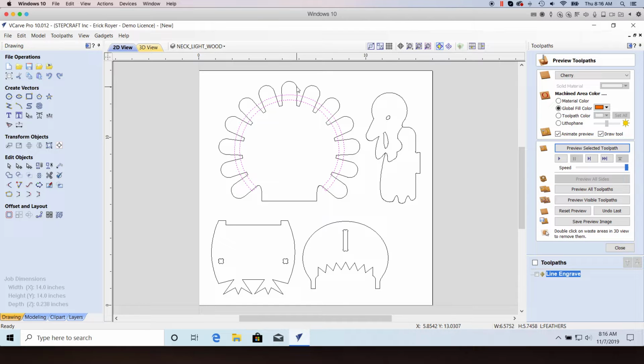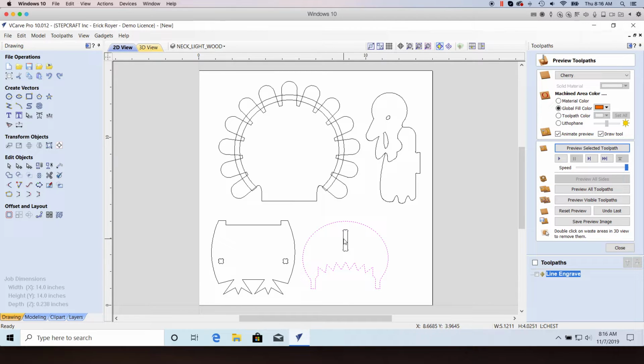And the nice thing with Vectric is if you select, for instance, on this part, you would have a tool path that you would have to cut inside the line and a tool path that you would have to cut outside the line, because your finished size is what's inside these vectors and your finished size here is what's outside the vectors. So the vector itself is the finished size. Okay.